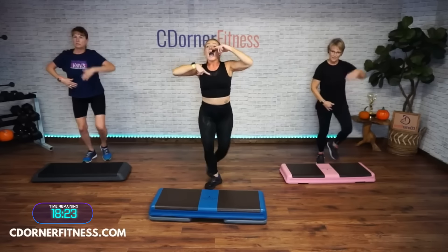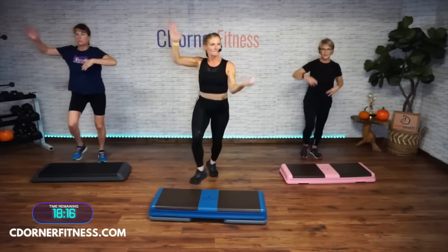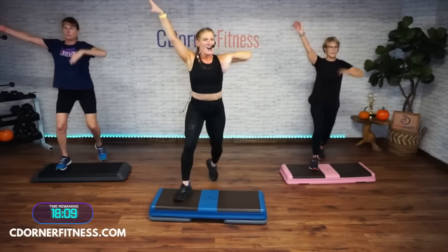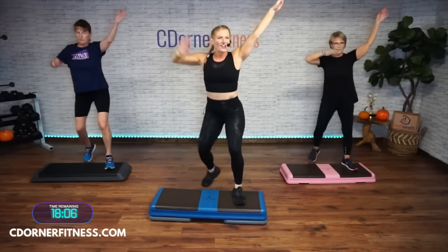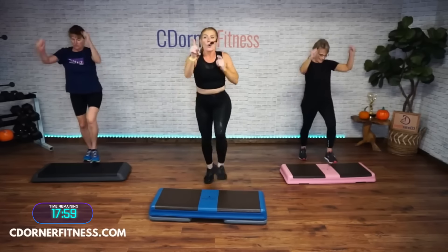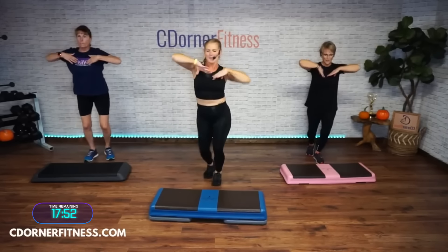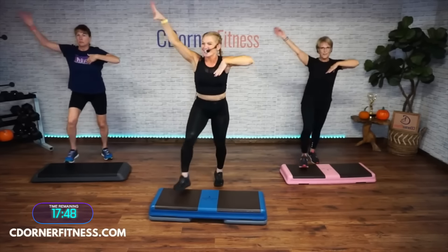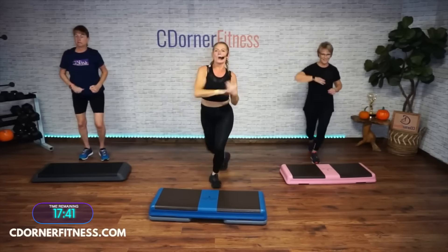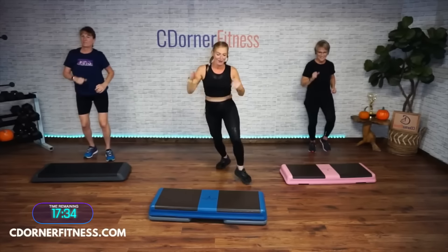You're going to do one on the bench and one on the floor, one on the bench, one on the floor. Idaho — originally Japan, wow, come on, love it! Triple knee in the center — one, two. Left foot V-step, right here, V-step — regular, regular, regular. Stay on the bench. One on the bench, one on the floor, one on the bench, one on the floor. One more time — I lie — one more time, one more time!